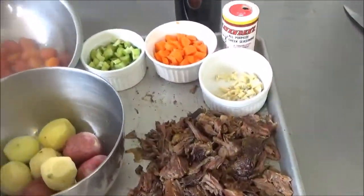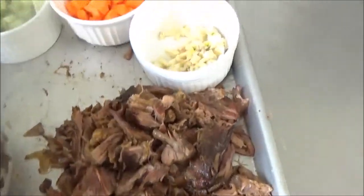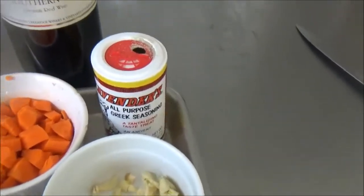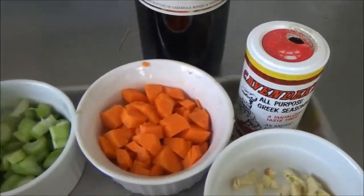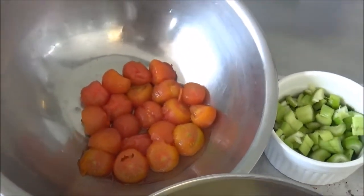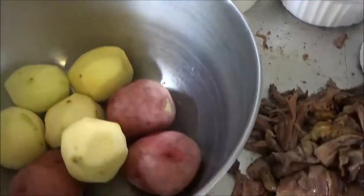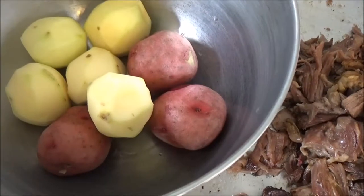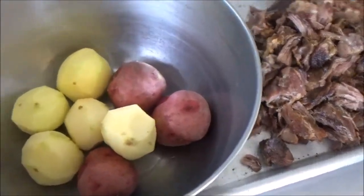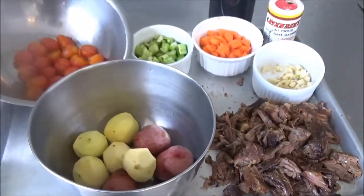Okay, let's go through the ingredients for this next step of putting the stew together real quick. We have our lamb deboned. We have a couple tablespoons of diced garlic. We have our Greek seasoning again. We got some carrots, celery. We have our tomatoes that we just got from the store there. We de-skinned those, or peeled them. And here we have some gold and red potatoes. I peeled the gold ones, but left the red ones with the skin on for color. So we're going to go ahead, get the Dutch oven fired up and start putting this back together.